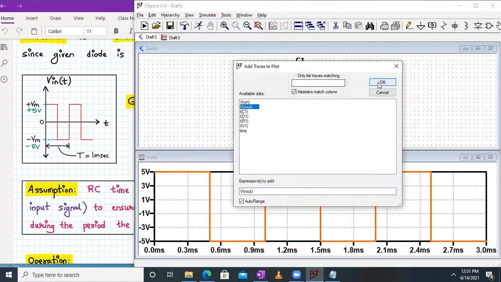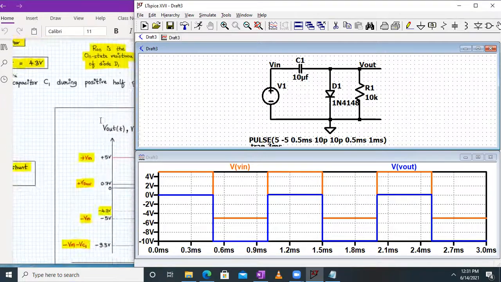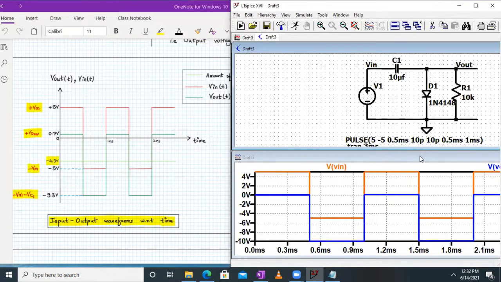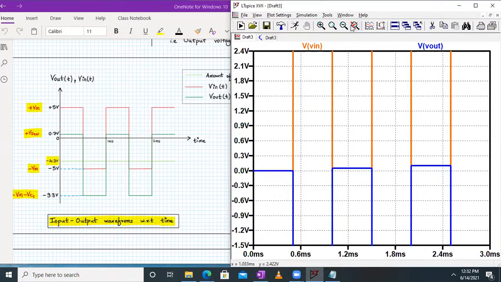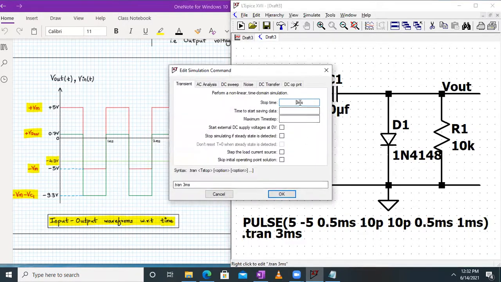So here is the output waveform. Okay, so is it coming all right? Let us check. Let me maximize this. Yeah, more or less it's correct, but as you can slightly see, this is building up. Okay, so let me increase the time period. The positive half was building up. Let me increase to, let's say, 30 milliseconds.